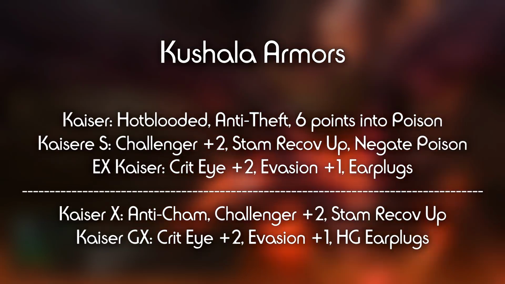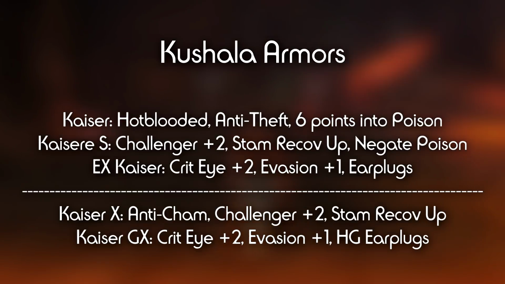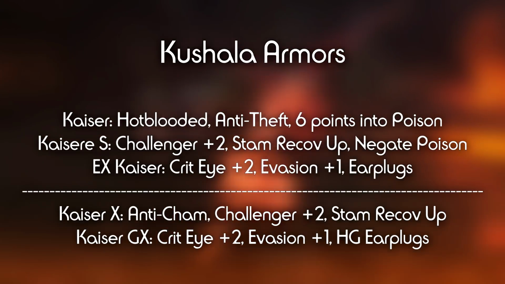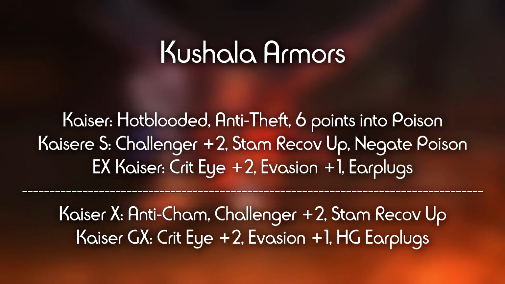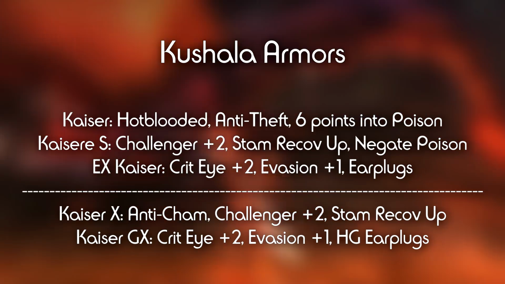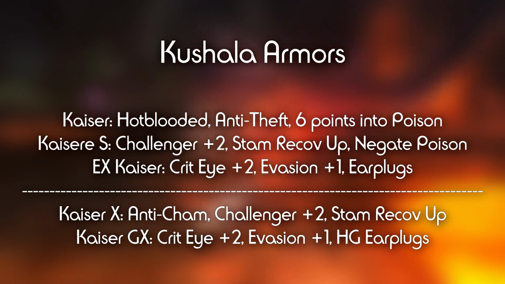Hot-blooded gives you an attack up large bonus in hot areas, and a defense large bonus when you drink a hot drink. It's that. Now, moving over to Kaiser, high rank, you get Challenger +2, one of my favorite skills of all time. When a monster is enraged, you get an affinity and an attack bonus, which is really dope.